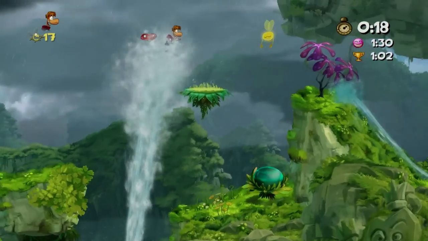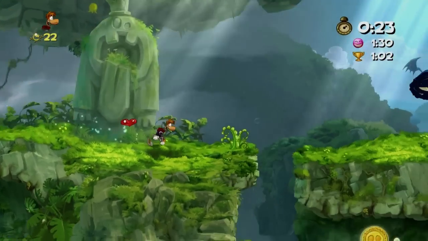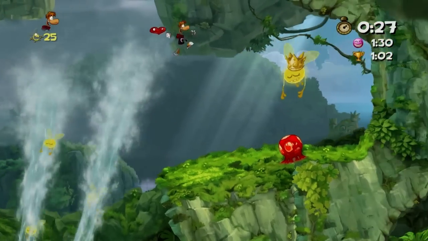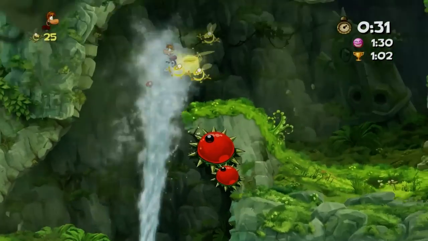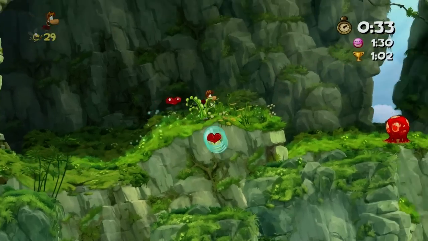Try not to get caught on anything. Just basically race through the level. Obviously try and stay alive, don't get killed. That's always a good start. Go down, go down, go down, go down. Don't die either. If you die on a time challenge, you have to start from the very beginning, even if you've gone past the checkpoint.